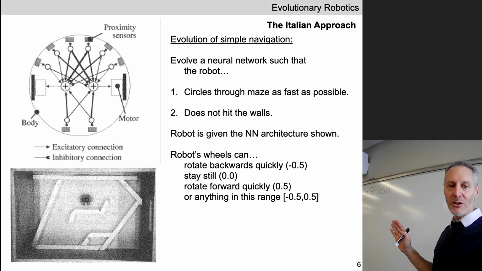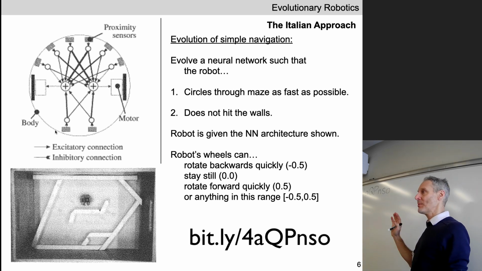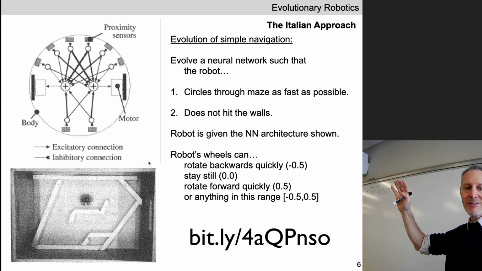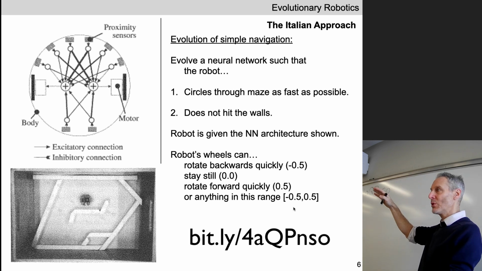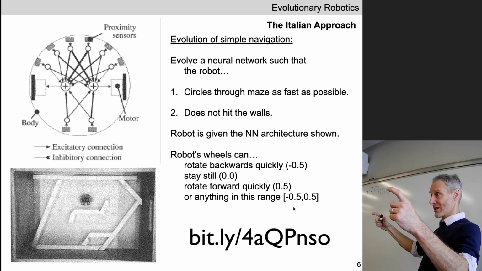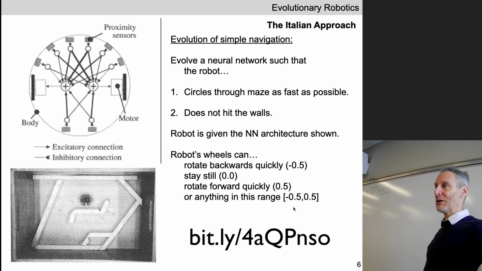We've got our motor neurons. We're going to assume that the motor neurons have an activation function associated with them. Remember, an activation function squashes the values of neurons into some desired range. In this case, the desired range is between minus 0.5 and plus 0.5. The wheels can spin backwards, negative. The wheels cannot spin at all, 0. The wheels can spin forward, 0.5. And every rotational velocity in between.